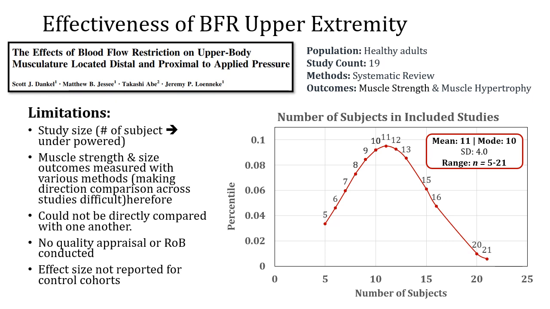And then I had graphed the mean, the mode, and the standard deviation of the study size, so the number of subjects in the included studies, with a mean of 11, most commonly 10, plus or minus 4, and the range was anywhere between 5 and 21 individuals within each study. So certainly room for improvement as far as the recruitment, but again, what we often see with any paradigm or discipline that is initially being studied is that there's always room for improvement and perfection. Nothing that doesn't yet exist can't be perfected, and so we expect this to only continue to improve over time.